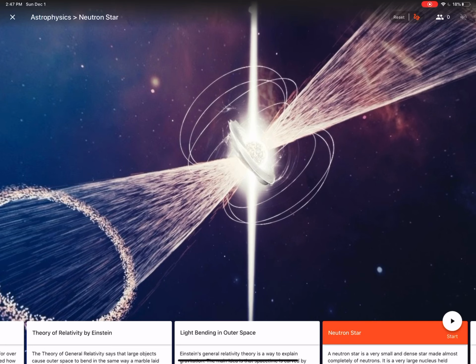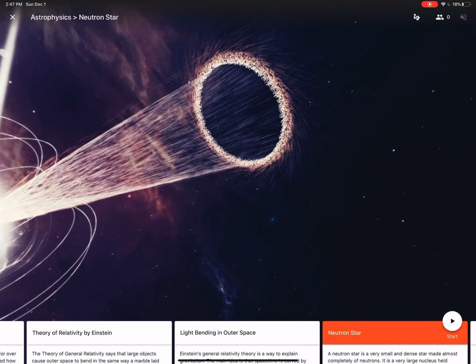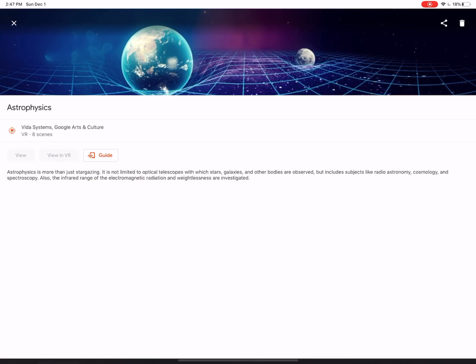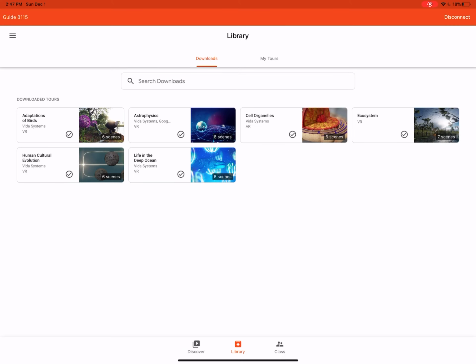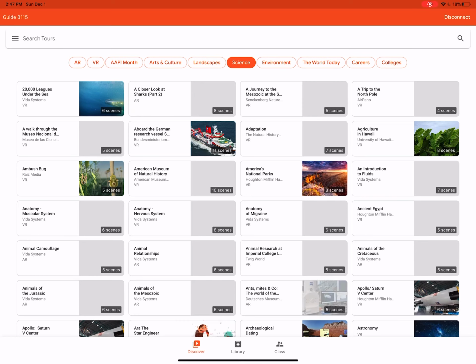They also do have a drawing tool, so if you want your students to focus on something like this, you can draw, and that pink writing right there is going to show up on their screens. So I definitely like that tool as well. But yeah, there's a lot to explore in this entire app. Once you download your videos, they're saved in your library, but if anyone has any questions, please leave them for me.